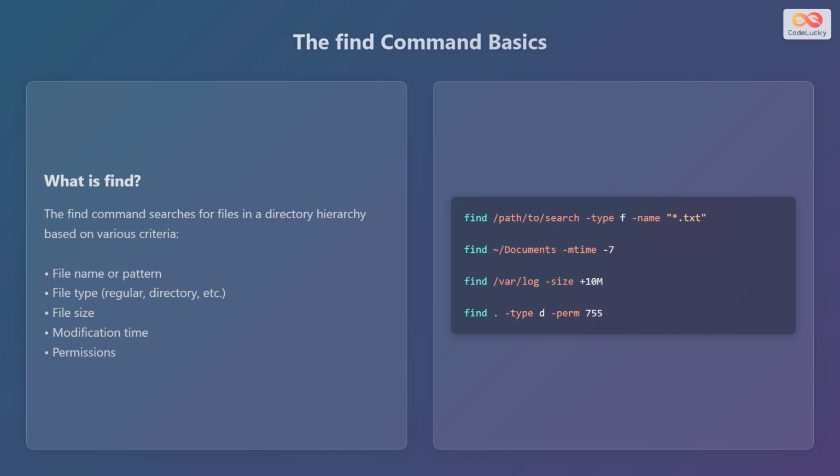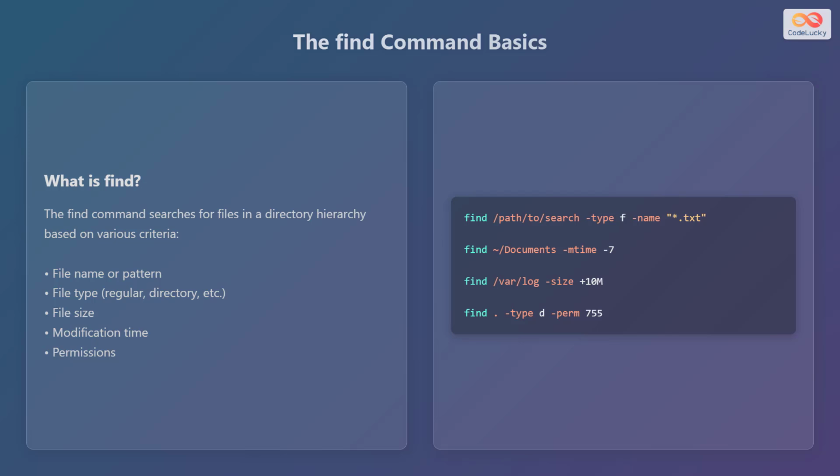The find command is a powerful tool used to search for files in a directory hierarchy. You can specify various criteria to narrow down your search, such as file name or pattern, file type like regular files or directories, file size, modification time, and even permissions. Here are a few examples of find commands.